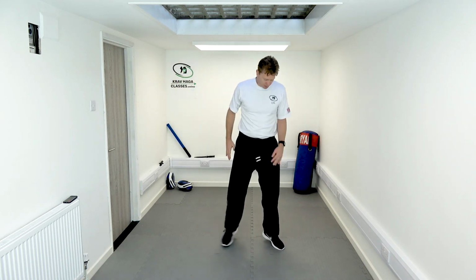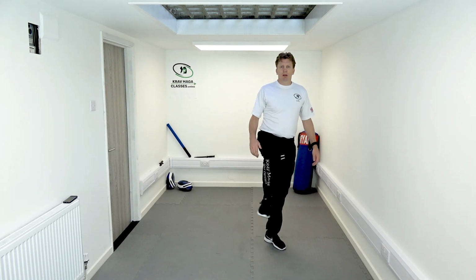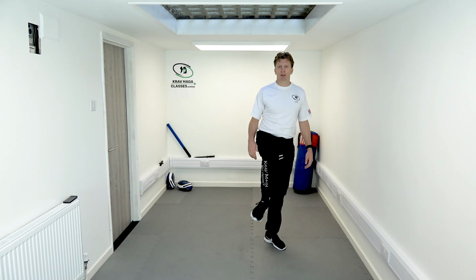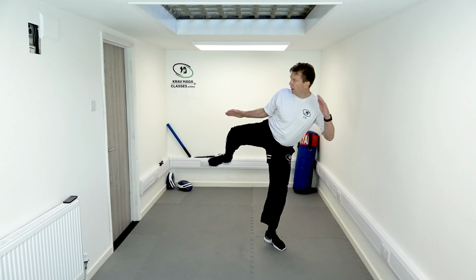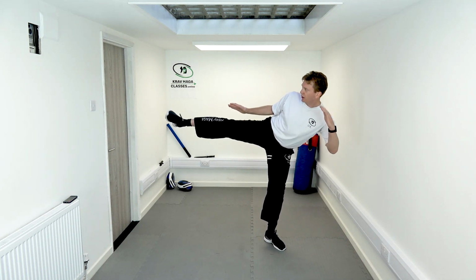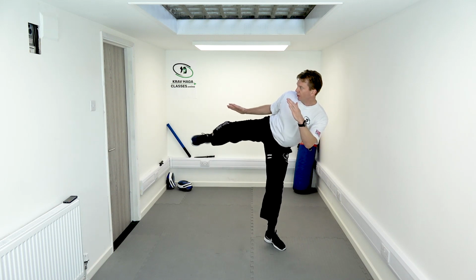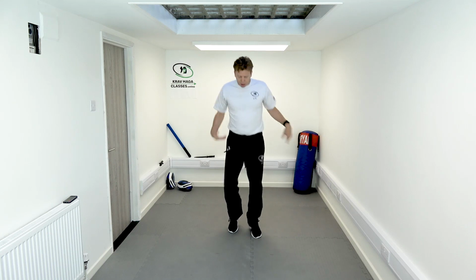Foot back down again. Balance on the right foot, left leg up to parallel. Rotate clockwise, anti-clockwise. Look to the left, bring the leg up and push, and hold, rotate clockwise, anti-clockwise. Foot back down again. Okay, good, right, jogging.